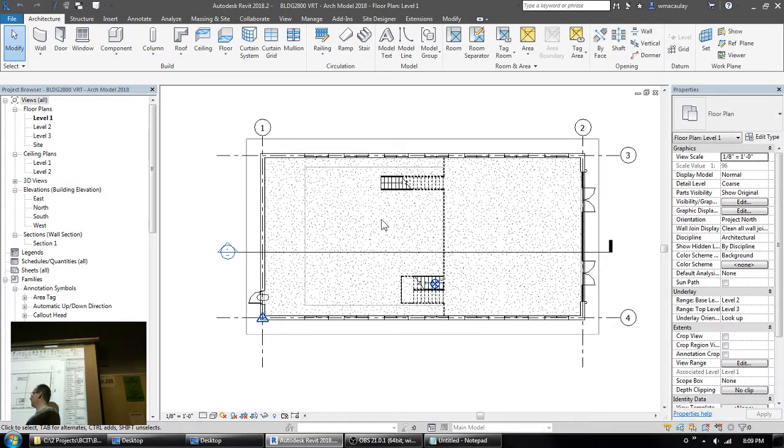So you turn on the survey point, move it to a property line corner, move it to a grid line intersection. It doesn't matter. Just use a point of reference that can be agreed upon by the whole team. Now, once the architect has set that up, and really it's kind of the architect's job, the engineers won't care, they'll just follow whatever place the architect decides to use. So here it's a grid line intersection.